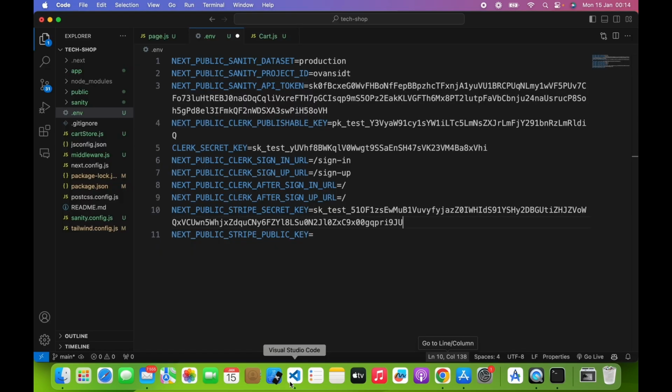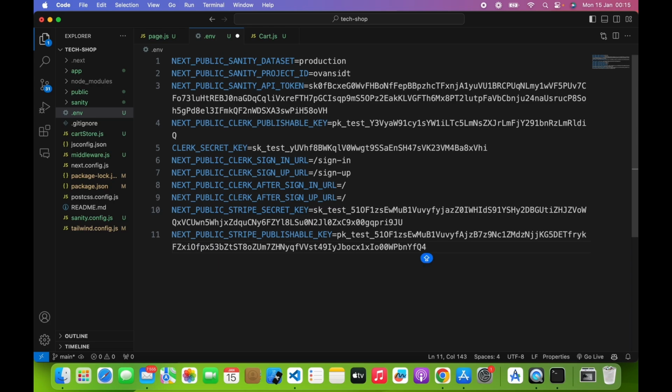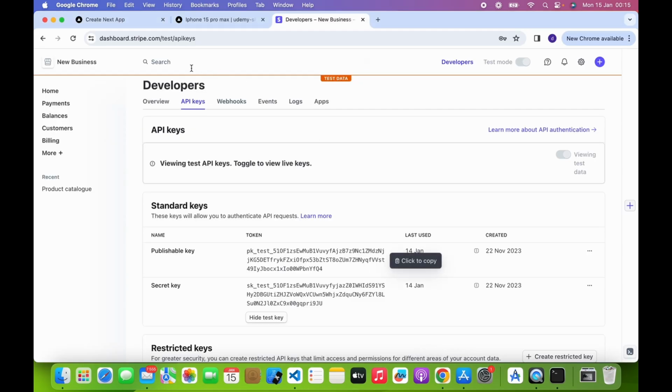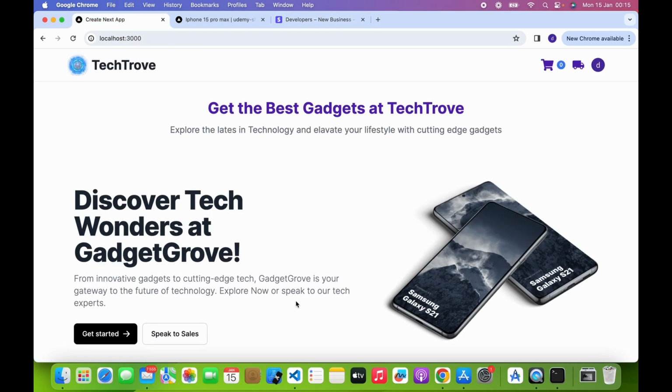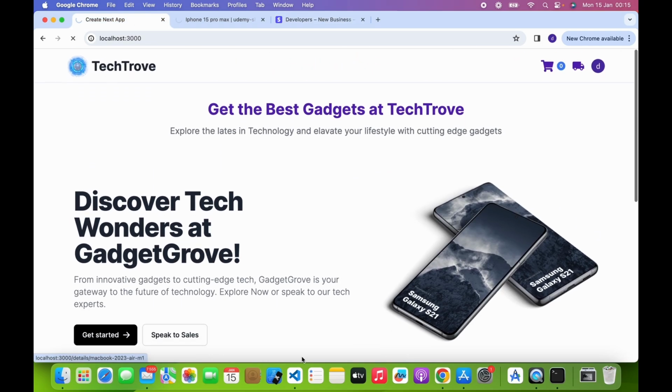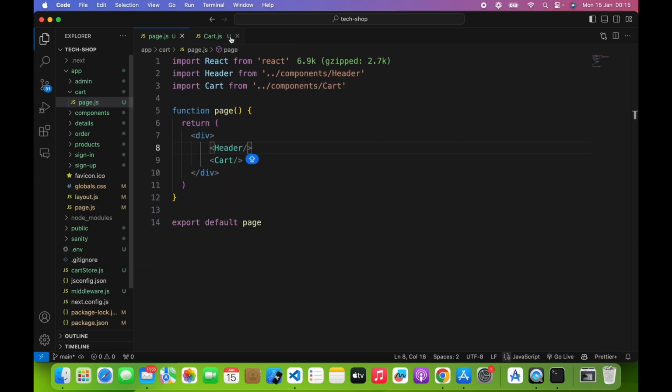The next one is the publishable key, so it's Stripe, then so now we have both keys. So yeah, we can get back to our app, no longer need Stripe, and then okay, perfect. So we come to the side.